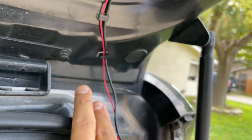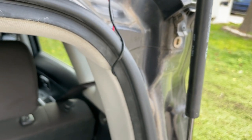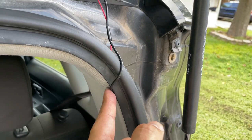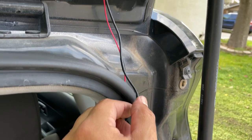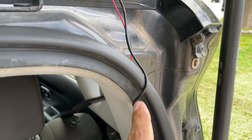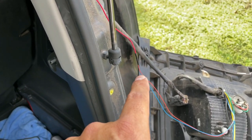So the idea would have been for this to go inside behind the weather panel or weather strip, but I kind of messed up and went on the outside. I'm gonna go ahead and leave it like that. It's such a thin wire. It's not really gonna affect anything. It'll be fine other than it cosmetically not looking all that great, but with the tailgate down, who the hell's gonna care?